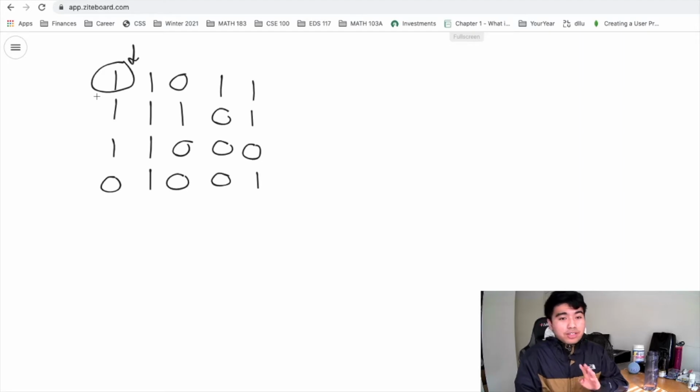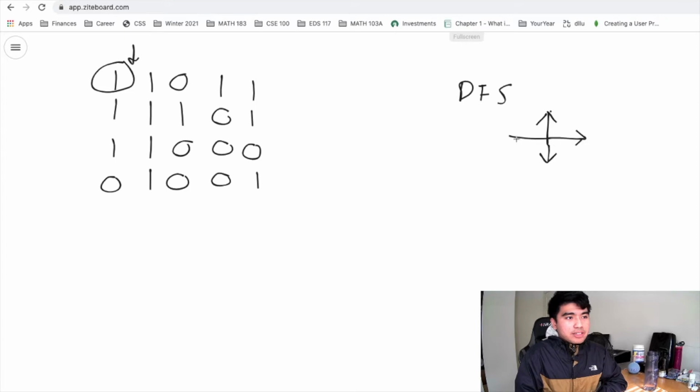There's a very good search technique called depth first search. I'm going to make a video explaining what depth first search is in depth. But what we can say is, okay, we know that there's a 1 here, and we're going to do a DFS. People call it DFS. What DFS says is we're going to go check, in this case, all 4 directions. So we're going to go to all of the 4 directions of this current node.